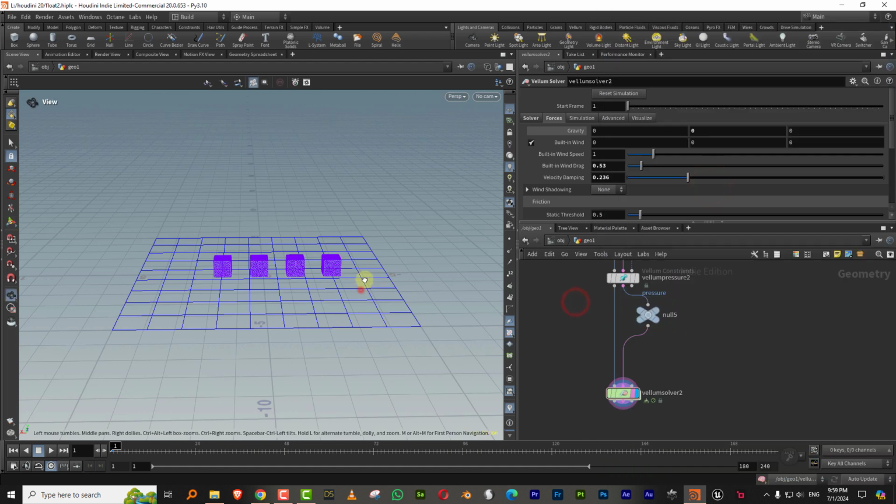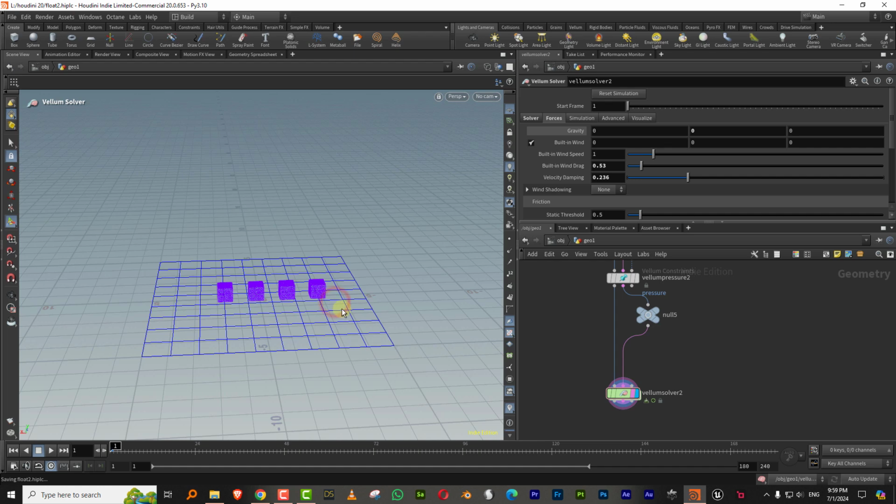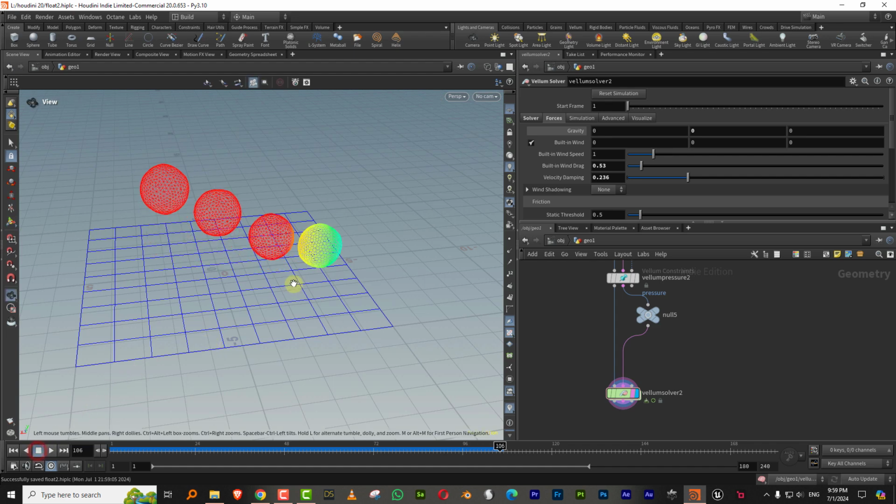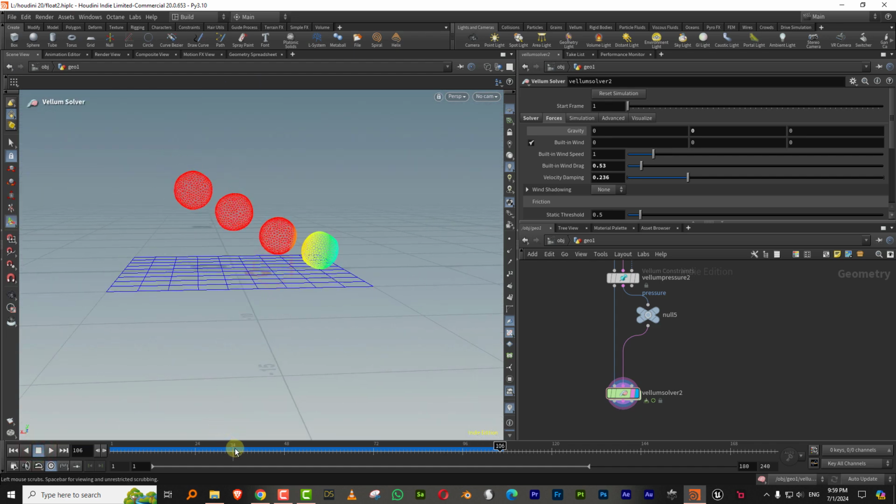Yeah, we can visualize it. Let's press play and see what we get. Yeah, so this is good. It's fallen down, then it'll start to inflate. And then as it inflates up, see, there you go, they float. So as the value goes through it, see, they start to float up. Yeah, so that gives you your basic setup.